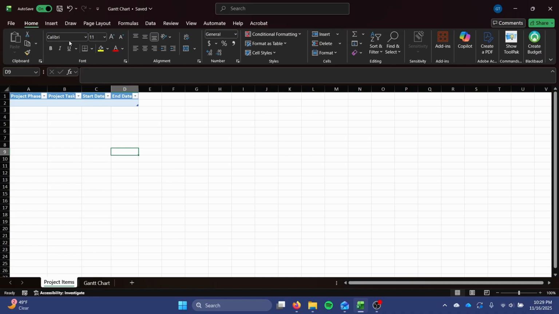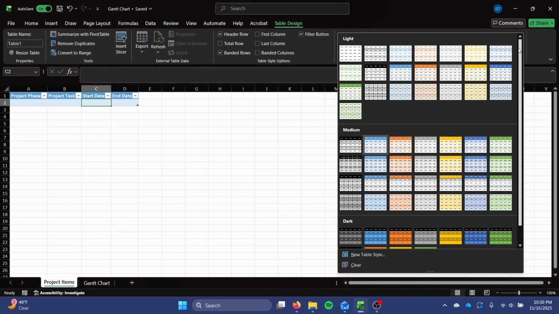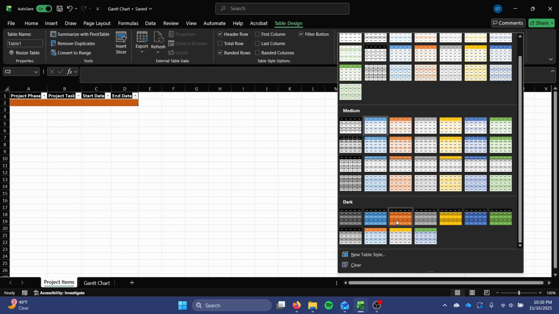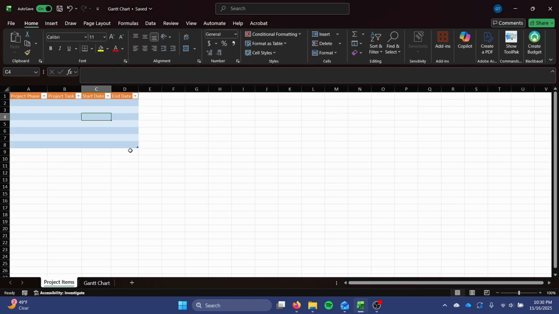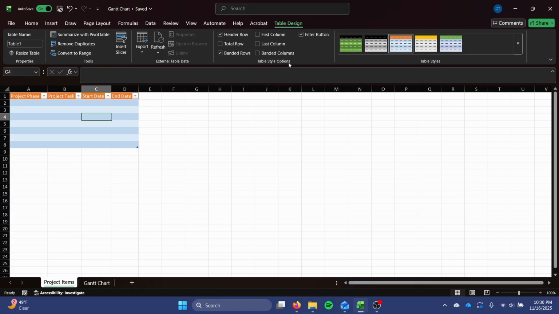I am going to select my table and go to table design and change the look of mine a little bit. I'm going to see what I like. I'm going to use this one. It screams UVA to me.